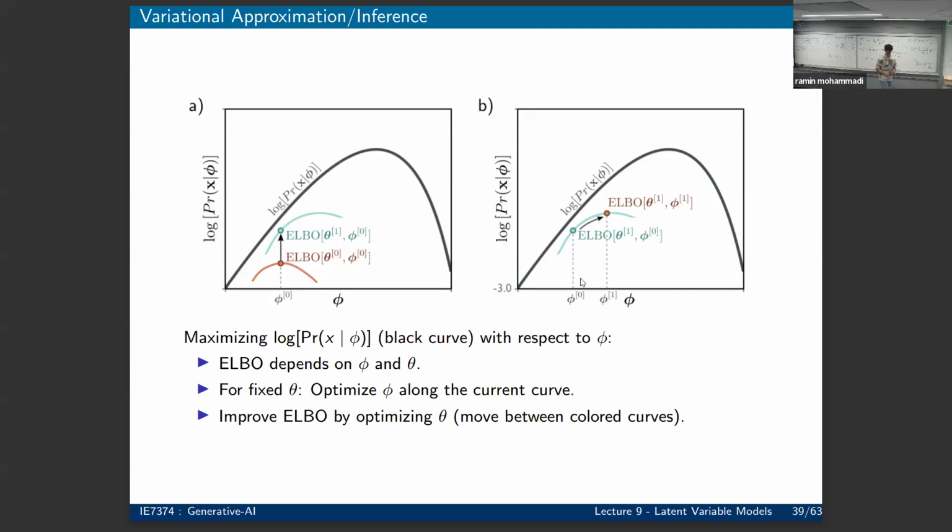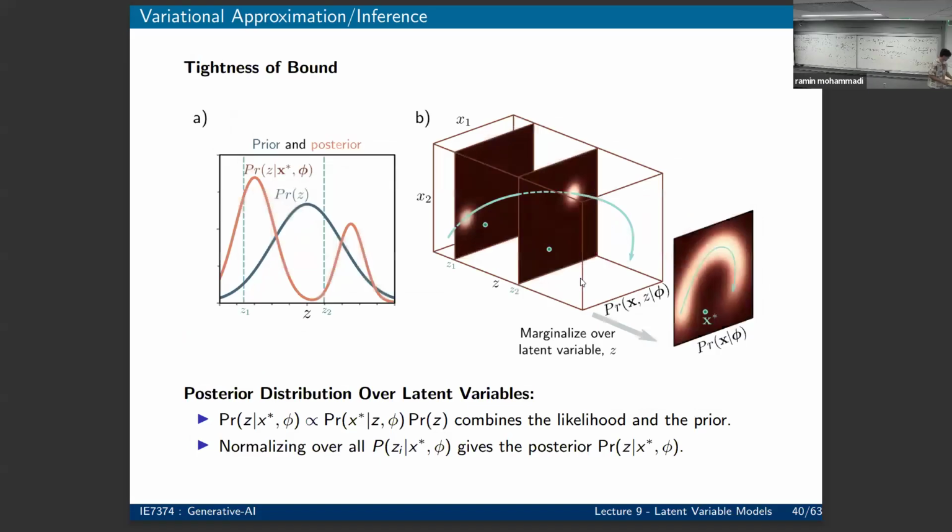It does, yeah. Okay. So now the next terminology we're going to talk about is called tightness of bound. The idea is that this lower bound is tight when the estimation that we have is pretty good. That's the idea of tightness. It means you have a really tight estimation, and that's called tightness of bound.